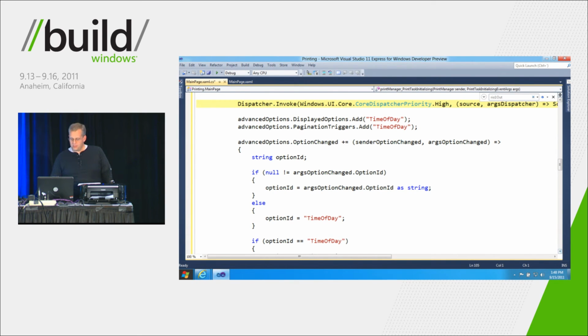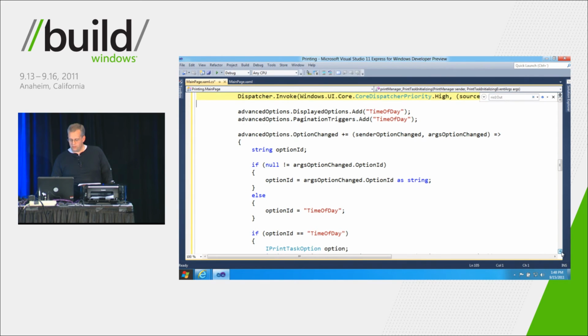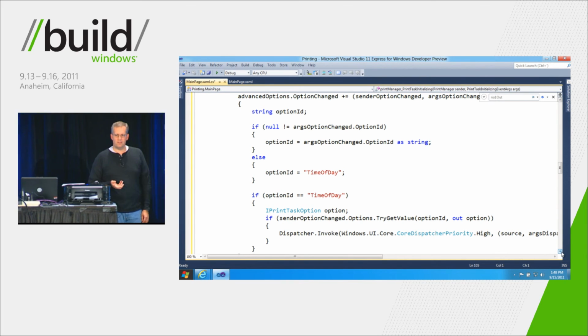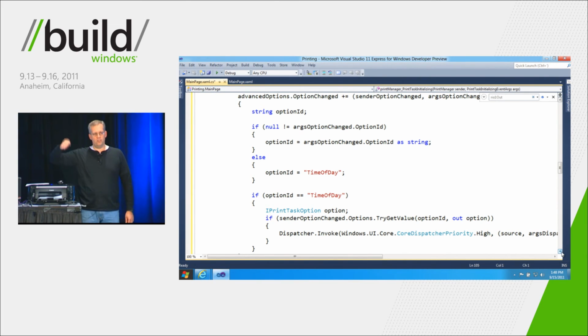The final thing that I'm doing here is probably the real workhorse of the whole thing. Got an inline function here that I'm hooking up as the event handler for the option changed event. In other words, I'm listening to say, hey, guess what? Did the user change the value of what's showing up there? And if he did, what do I need to change that value to? You'll notice a couple of things. First of all, I'm checking for null. Well, why would I check for null?